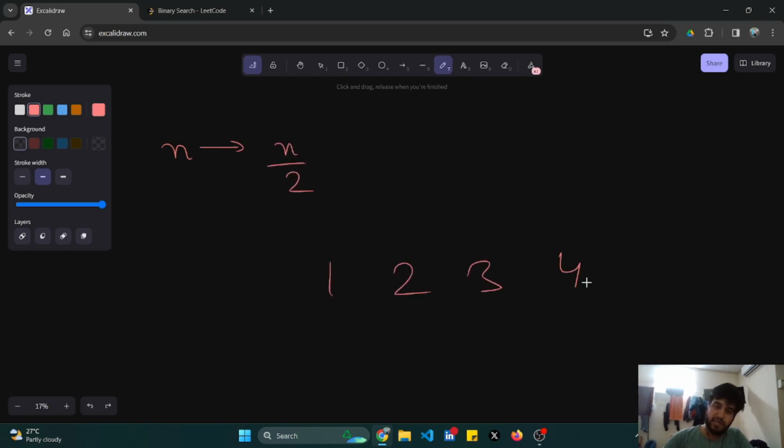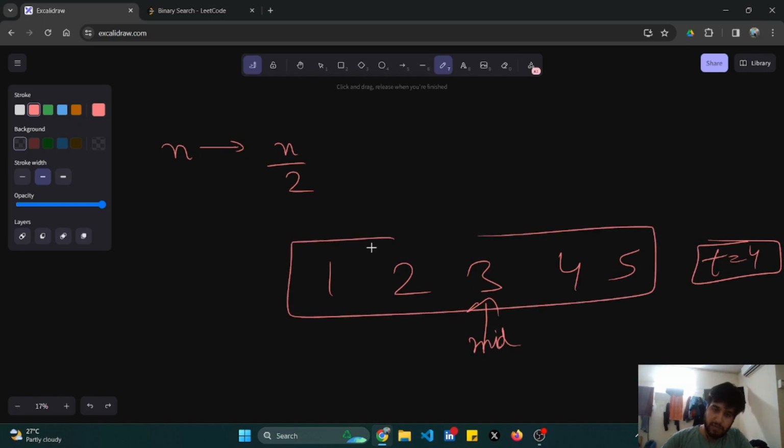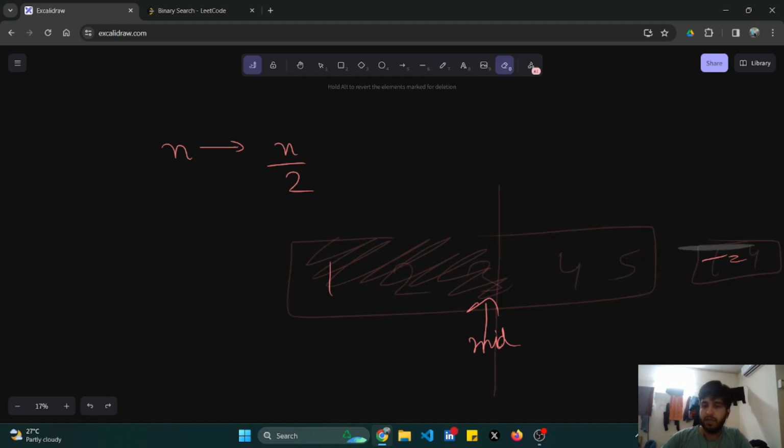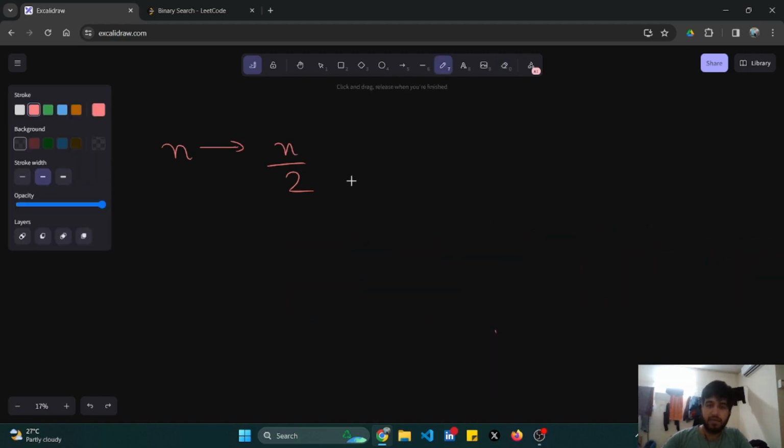Basically, if your middle value is right here and you have to look for the 4, you will split the array into half, and these indexes would be ignored. So every time the size of the array reduces by half: n, then n by 4, then n by 8, and so on until it goes to 1.